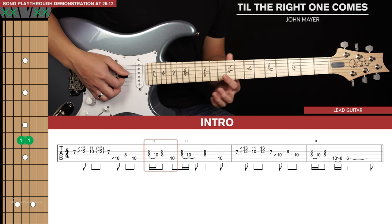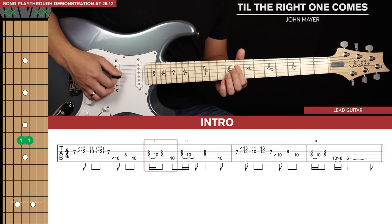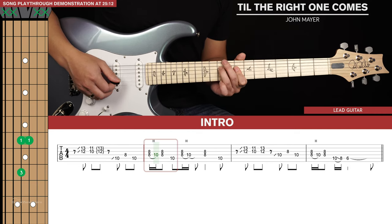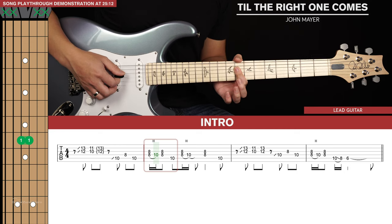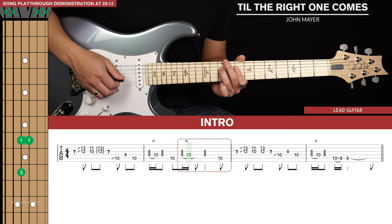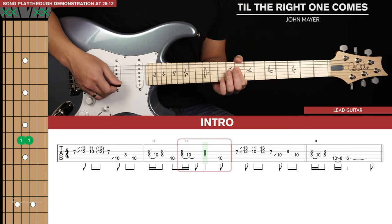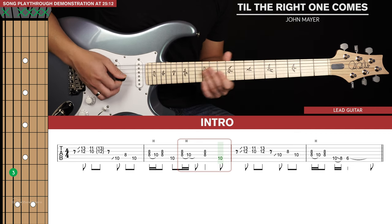For the next bar, we'll bar our index finger across the 8th frets of the 4th and 3rd strings. We'll hit both those strings, but hammer our ring finger onto the 10th fret. And then lift our ring finger, pluck those strings again. And then ring finger on the 10th fret of the 5th string. And then we do that hammer on again. Hold that out for a bit, and then lift your ring finger, hit the 4th and 3rd strings again. And then on the end beat after the 4, back to the 10th fret of the 5th string. So this bar.